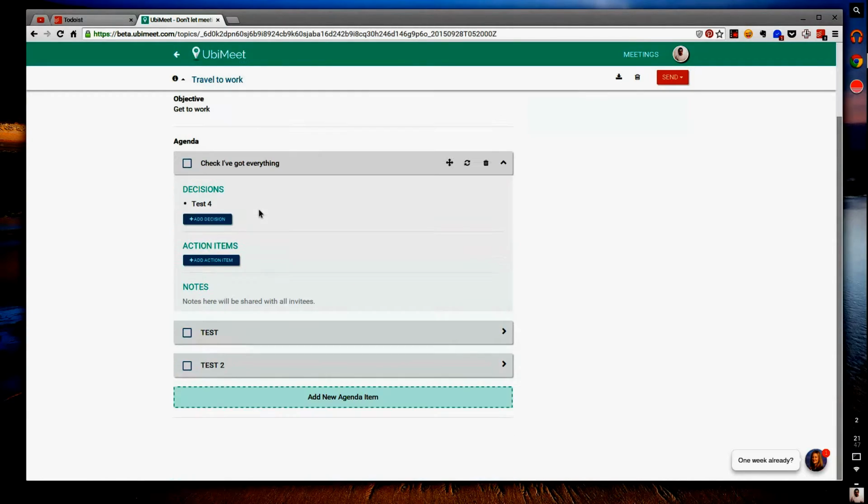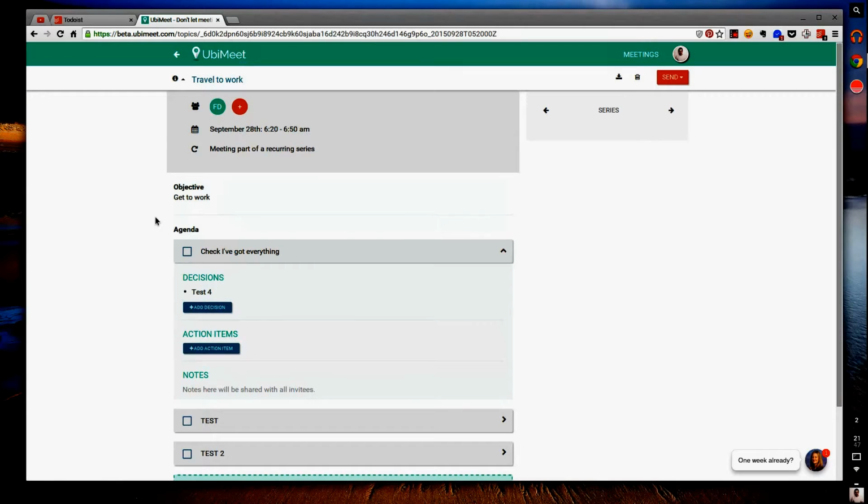So what I've got here is the ability to create an agenda, and to create an objective for meetings as well as actionable items and things like that. So that's really, really useful, right? But the benefit above all of this is I can send this to other people. I can send the actual agenda to other people, or I can send a meeting summary to other people, which is quite useful. I could go through the meeting and take notes on each part of this, which is really cool. So you can use this as a really useful agenda pre-meeting and a post-meeting summary.